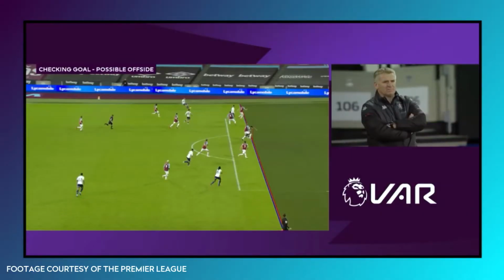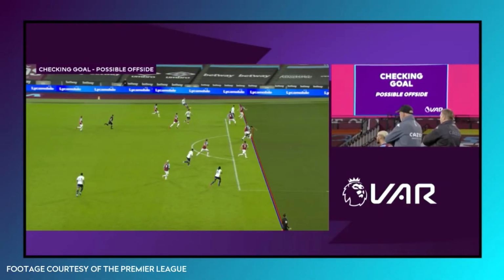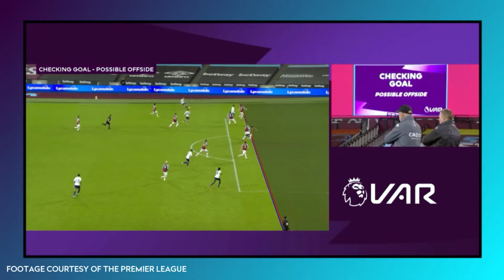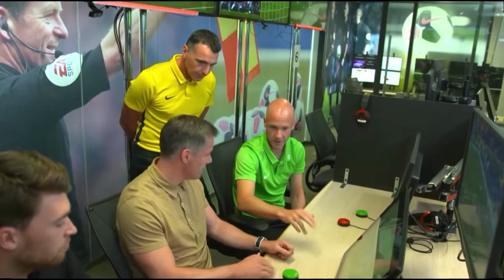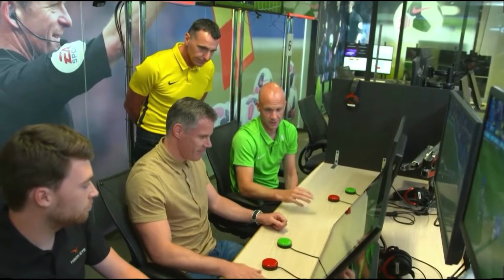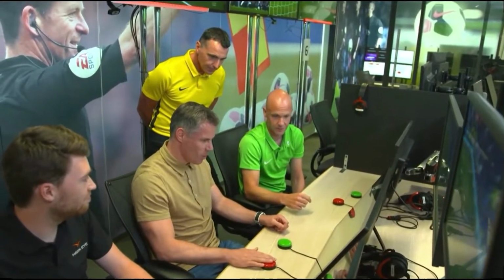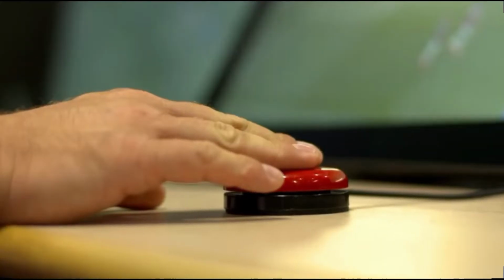At other times, a VAR check may cause the game to be delayed, whilst the VAR ascertains whether or not a possible mistake has occurred. The referee may delay the restart of play for this to occur and indicates an ongoing check by pointing to their ear. Despite all of the permutations of VAR, however, the final decision will lie with the on-field official, and their decision cannot be argued with.